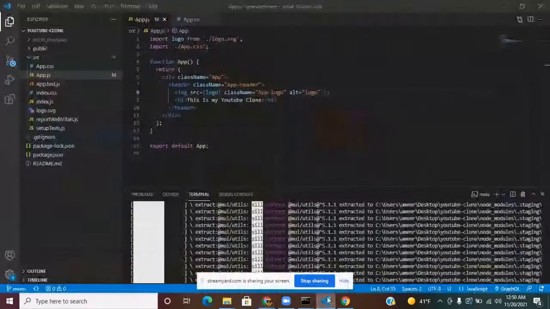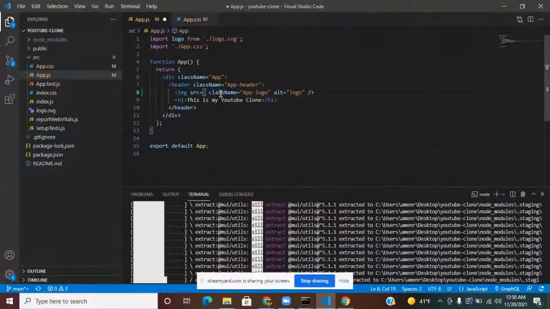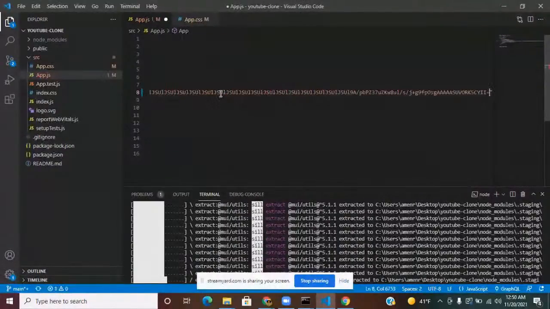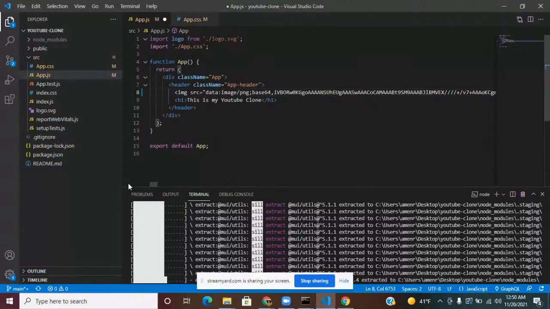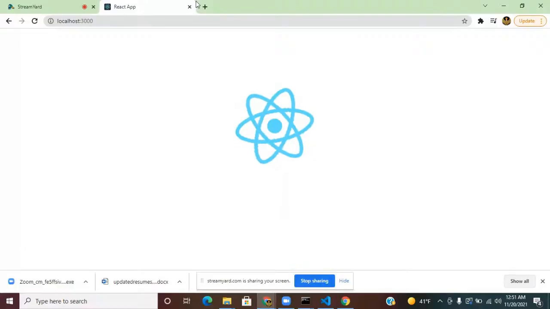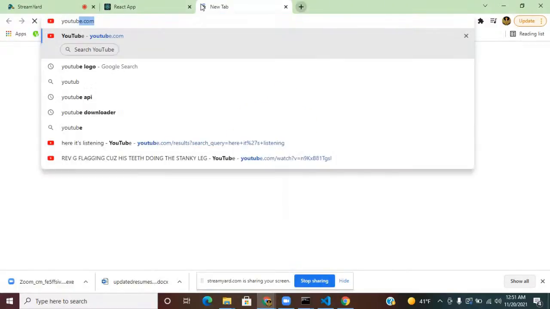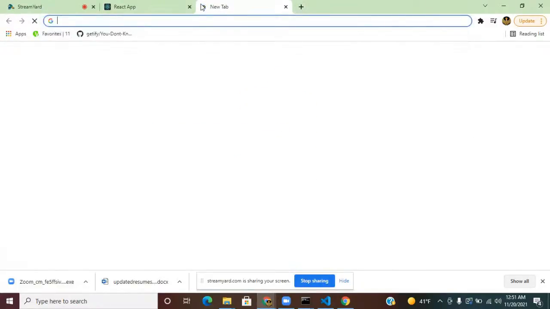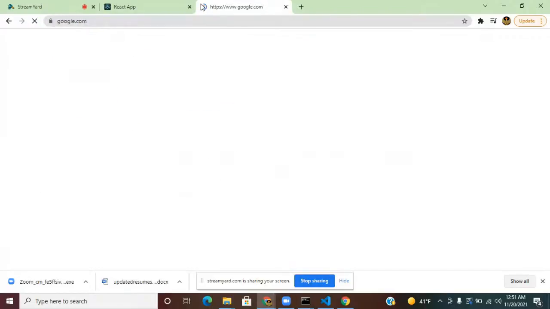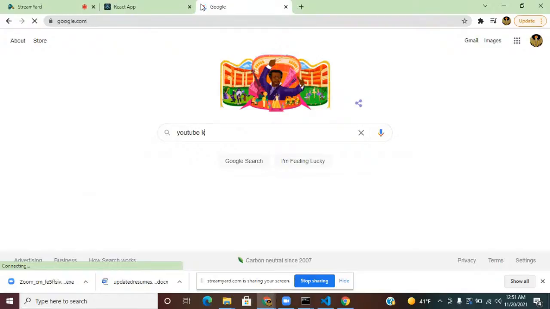And then we're going to go to our code and inside of src, we're going to pass this in as a URL. We originally had it passed in as a variable, and that's the way we would typically do it, but right now we're just hard coding things in there. No, it did not paste the correct link. So hold on, let's go back again. It keeps typing in YouTube by default. YouTube logo.